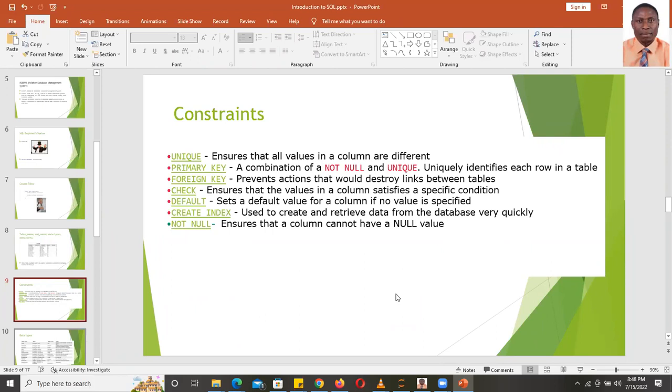The index will lead you to the page in which you can find what you are looking for in that book. It works the same way here. It helps to retrieve data from the database very quickly. Then not null ensures that a column cannot have a null value, in the sense that it cannot be empty.